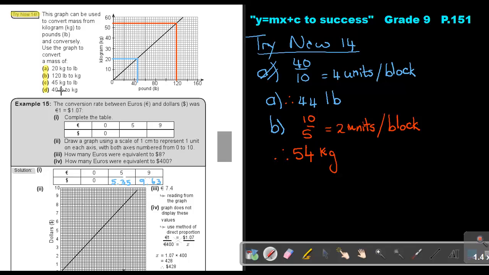And then the next one, number C. 45 kilogram. Remember, it's between 40 and 50. So, exactly in the middle there. Let's just get the ruler again. I just want to still go a little bit up. Exactly. And where it touch, go down. And that's going to give you an answer of exactly in the middle between 80 and 120. So, the value of C will be 100 pounds.